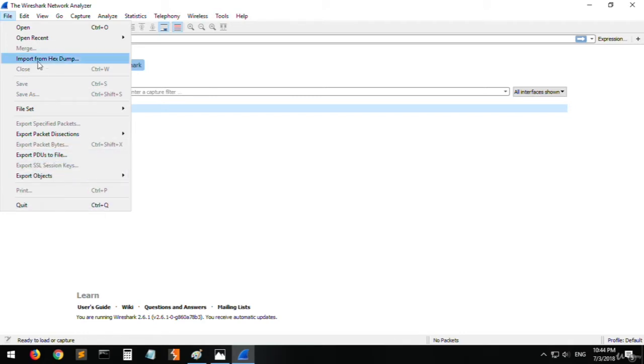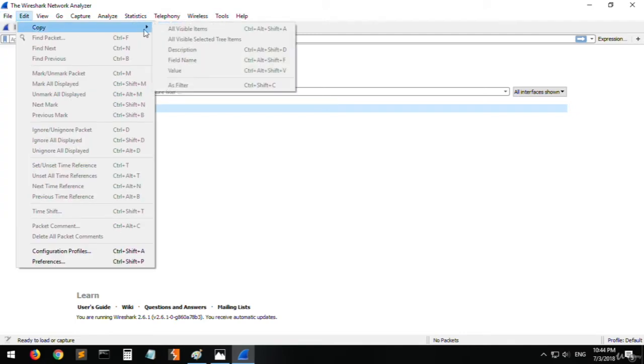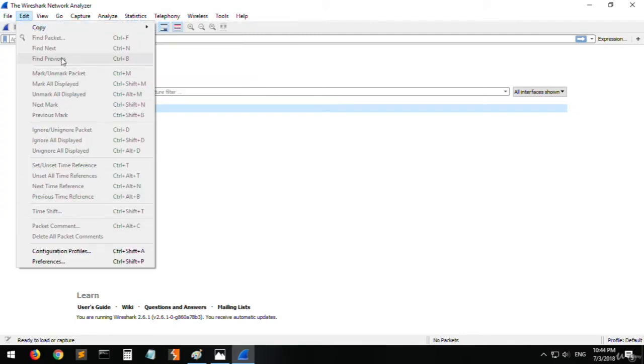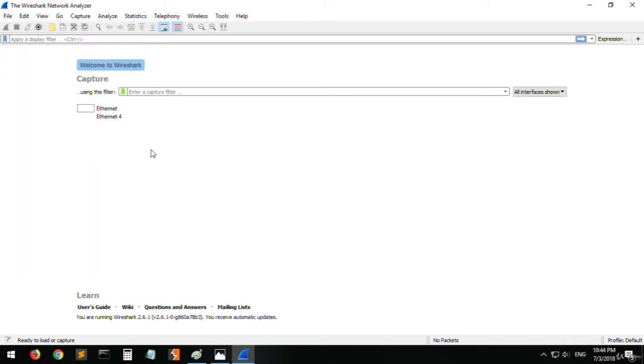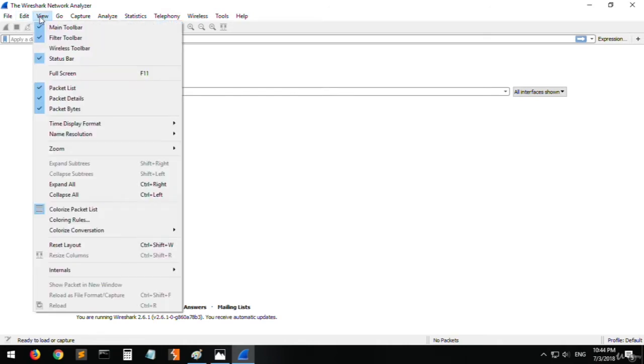Now this is Edit, copy, and so on. Of course, all of this is not available because we are not capturing anything, but this is the graphical user interface. Now this is View: toolbar, status bar, wireless toolbar, and so on. The boring details here will not be discussed because they are easy.